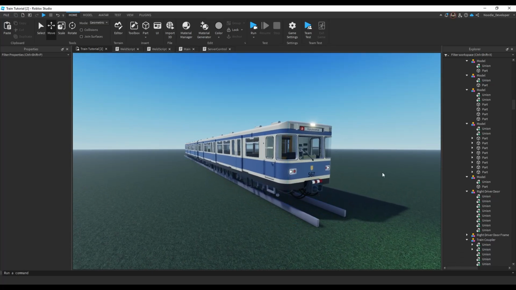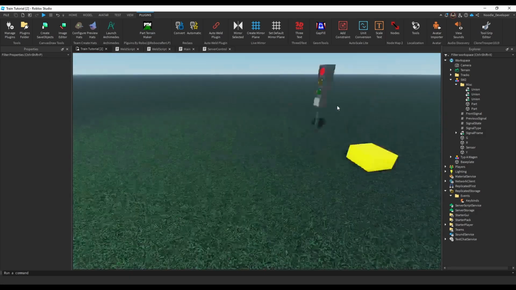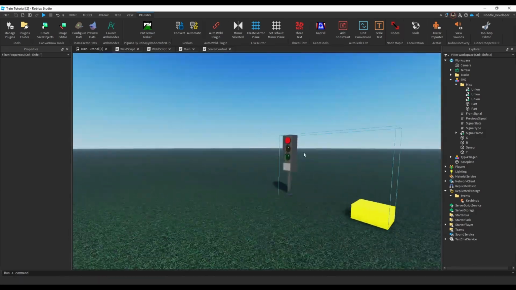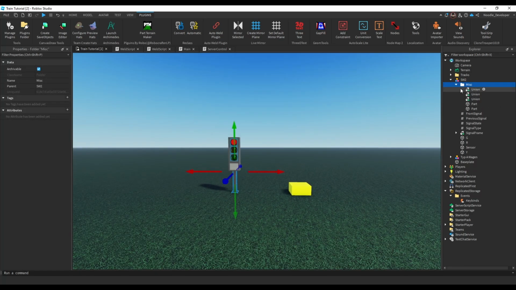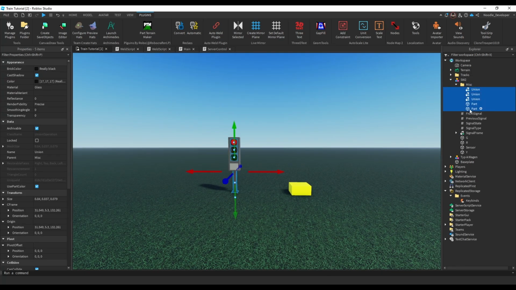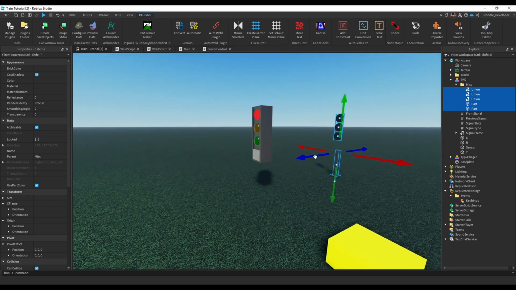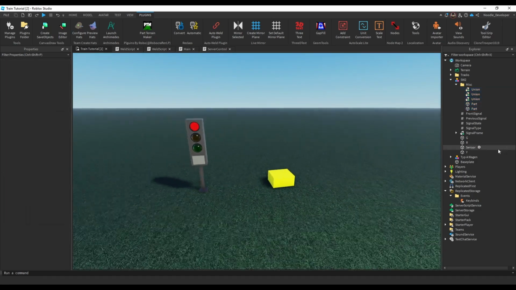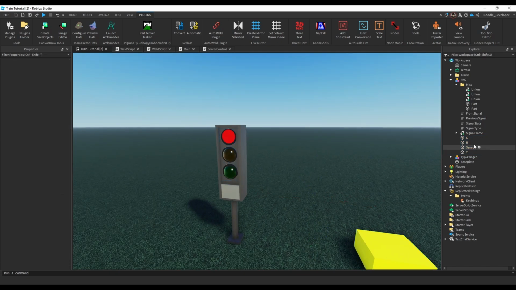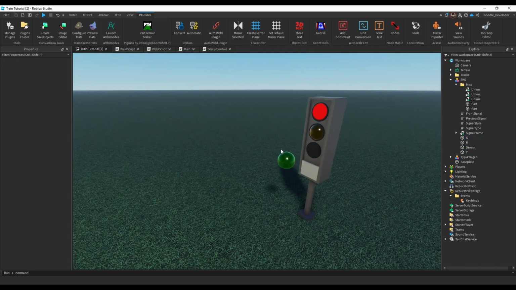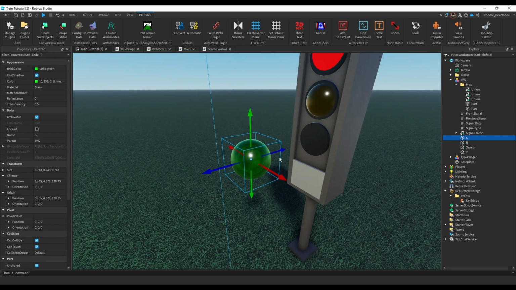Okay, so right now I have a switch model that I made. So here's how I organized it. I had a MISC folder with all the random parts. Then I had the frame, and then I have all the lights.